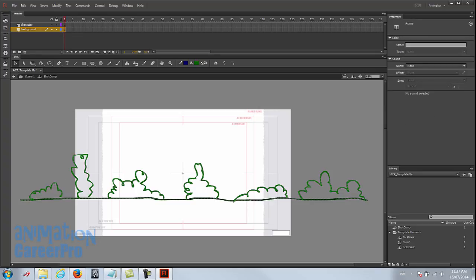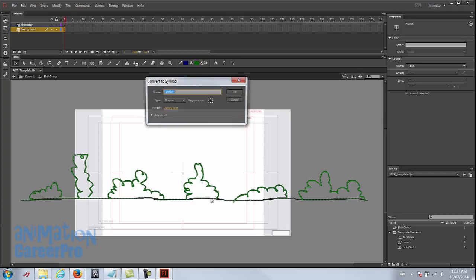So of course, as we went over in the last sessions too, once we draw something on a frame, it automatically sets a key. We can select all of it by selecting this keyframe. So select that. You'll see that it's all selected. Press F8 on your keyboard. Let's make a symbol and call it background. I'm just going to name it BG. Keep it on graphic and press OK.